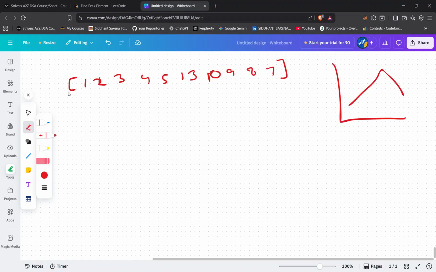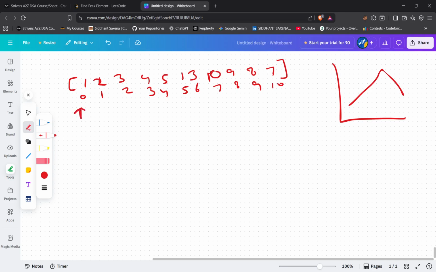Okay, so we can say that some part is sorted and some is not. Like this is ascending order, this is descending order. Let's find linearly. First of all, 0 1 2 3 4 5 6 7 8 9 10. These are the indexes. So let's start from here.